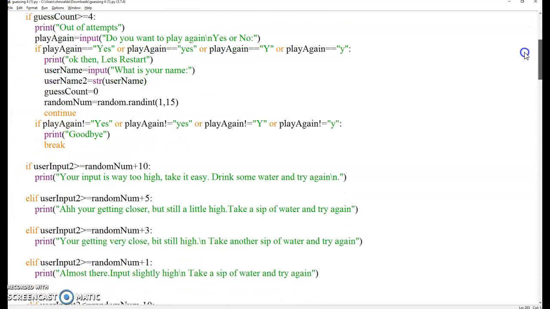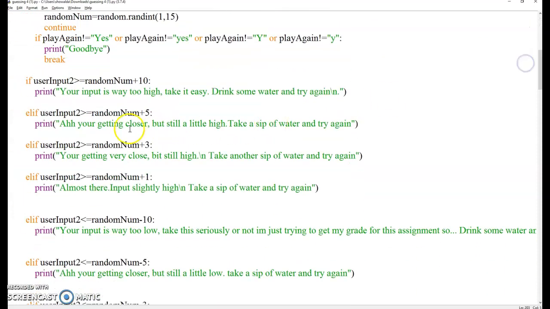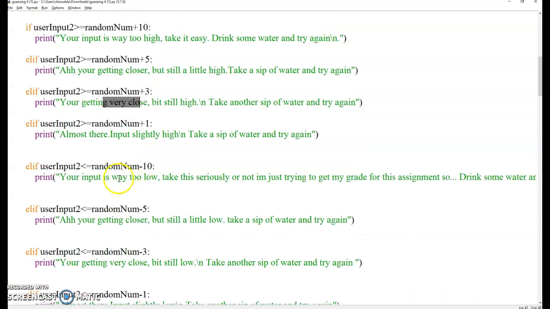One thing we can do is, here we have some comments that go in both directions. Like you're getting closer, you're way too low, very, very low. These are a little tricky because the low and high are different messages. So if we wanted to combine them, you're getting closer, but still a little off, then you could combine these. But let's leave those alone.